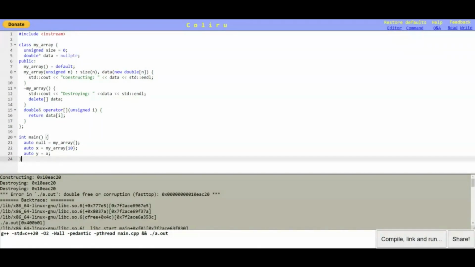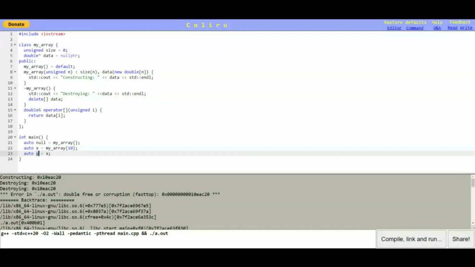I get an error here. In this case, sometimes the errors are not quite explicit, but I got an error because it's a double free or corruption. What does that mean? When the program finishes, it goes backwards. So it tries to free y, then tries to free x, and then tries to free null.